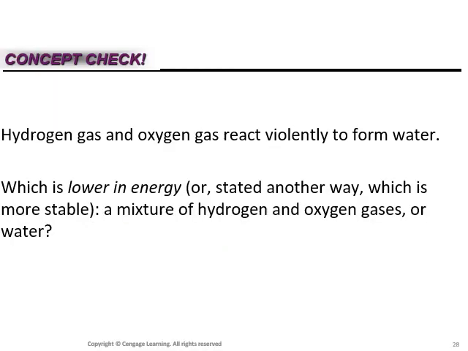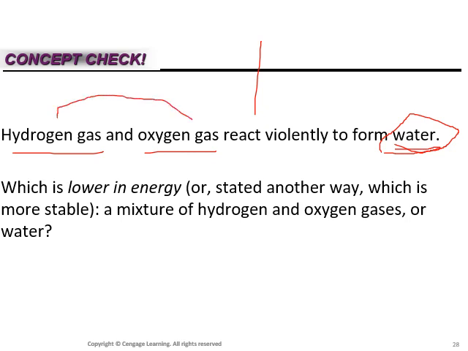Next slide. All right, now here we have an example where we're taking two different gases, hydrogen gas and oxygen gas, and we're mixing them together, and they spontaneously react. So what that means is that if they're going to do that, water has to be something that they would rather exist as than H2 and O2 gas. So you'll want to remember this. Water is more stable than these separated O2 and H2 gases. And let me say it one more time: H2 gas and O2 gas are less stable, or higher in energy, than water.